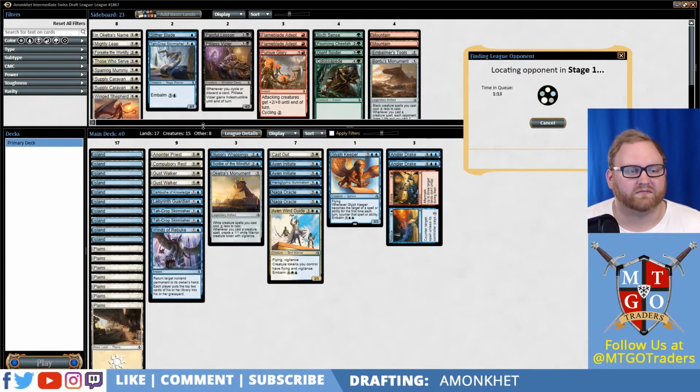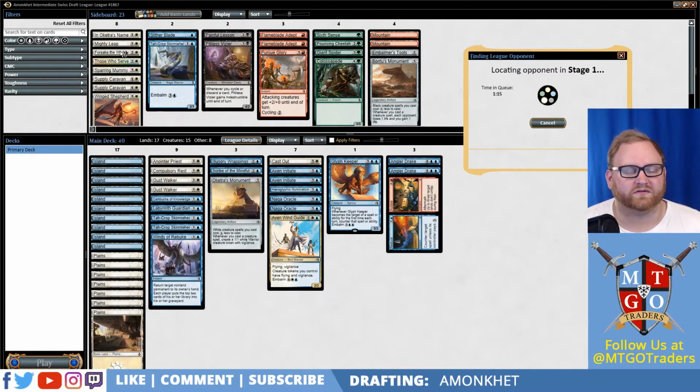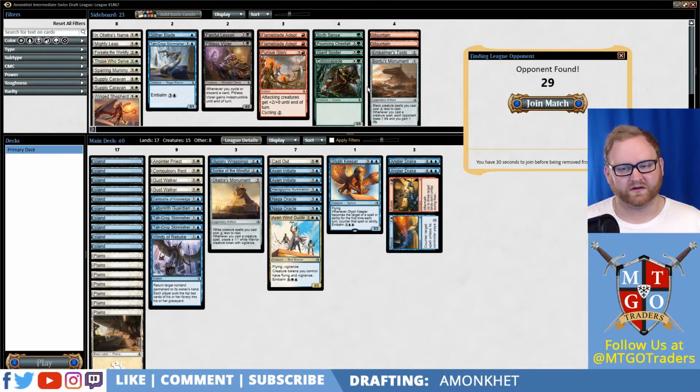So, I may attempt to bring in Forsake the Worldly in game 2. Maybe Of Those Who Serve if we're going pretty badly with the Skirmishers. Maybe a Mighty Leap if we need some evasion. So, gotta see what happens. Let's join this and get started.